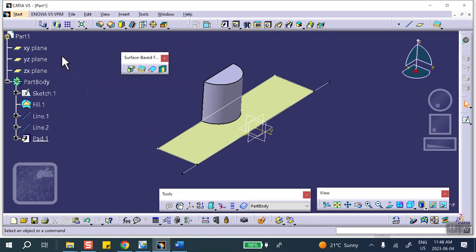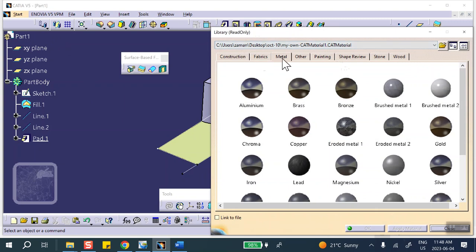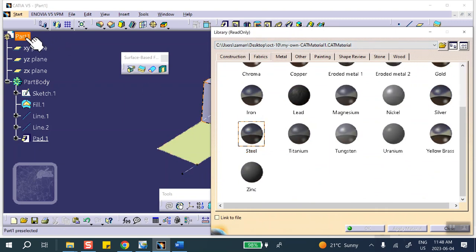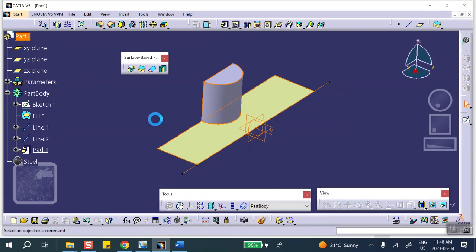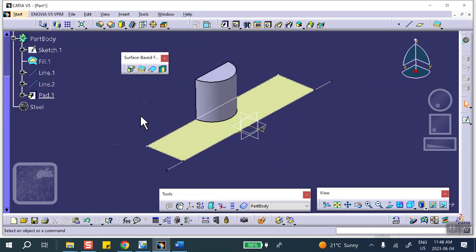Okay, everything is made out of steel, so I go all the way to the, yeah, this is only a single part, so it doesn't make sense to talk about everything being made out of steel. This part is made out of steel. So you click on apply material, metal, steel on that part, and that's pretty much it. So this is as far as the model is concerned.